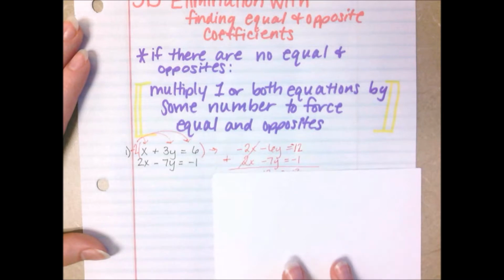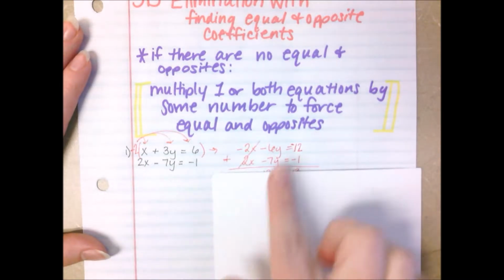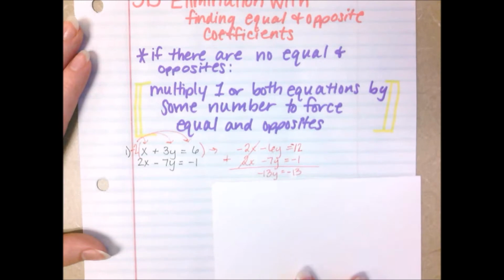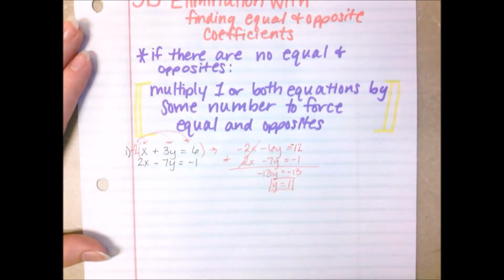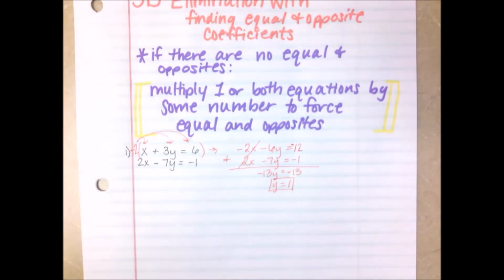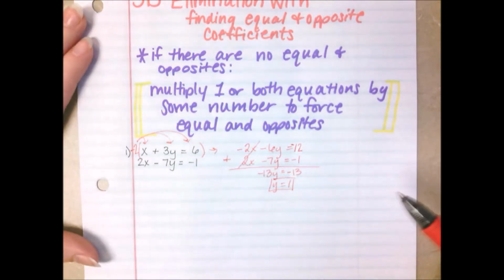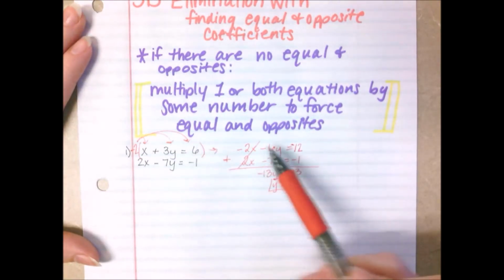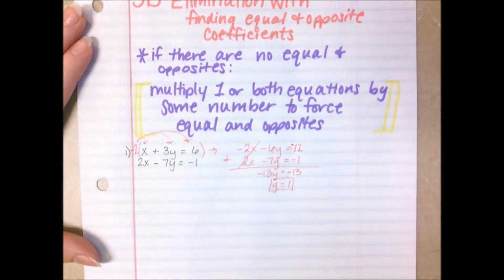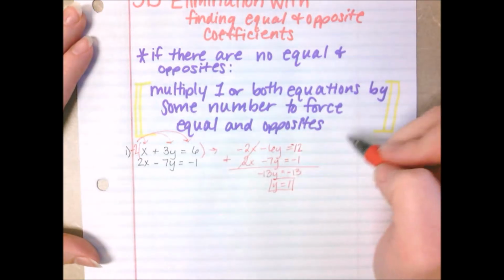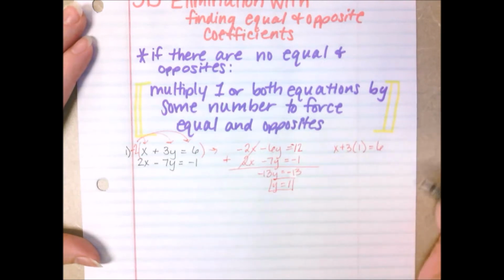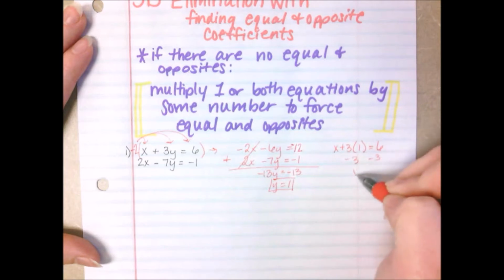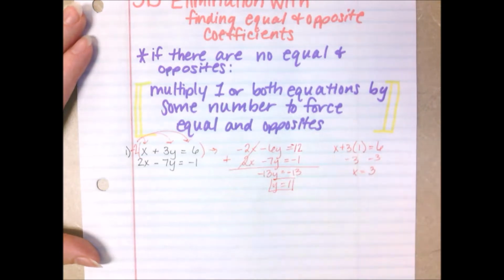Now I can do the same thing I was doing before. I can add both equations together. The x's will cancel, and negative 6y and negative 7y become negative 13y, and the negative 12 and the negative 1 become negative 13. I'll end up with y equals 1, and that's the first part of my answer. Just like before, I'm going to take my 1 and I'm going to plug it in to any of my equations because these two are equivalent and this one will work as well. I'm just going to go back to my original equation where I had x plus 3 times y, or 1, equals 6. Subtract 3 from both sides, and we end up with x equals 3.